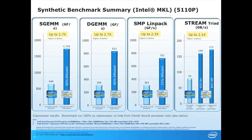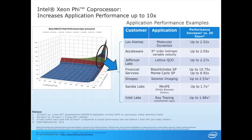So again, we're not seeing the huge gains, but these, I believe, are great. 2.7 or 2.1, and you'll see another slide showing some 10x performance gains. That's fantastic. And those I call real performance gains, right? Those are what I think really matters. Here's an example of code that's been optimized on Xeon and what the speed up is with Xeon Phi. For example, here, molecular dynamics, 2.5x. I won't go through each one of these, but Black-Scholes, single precision, we're showing a 10.7x performance improvement. So again, it's optimizing your Xeon.